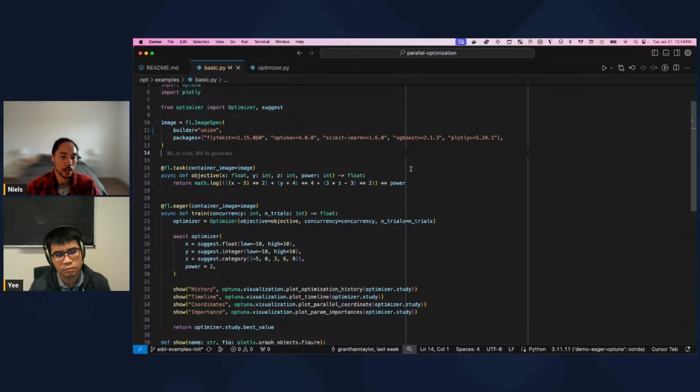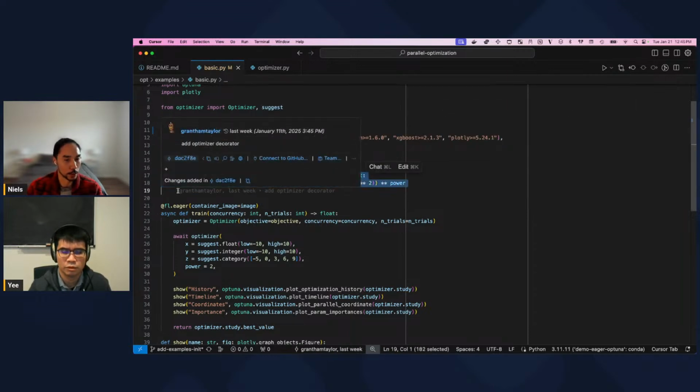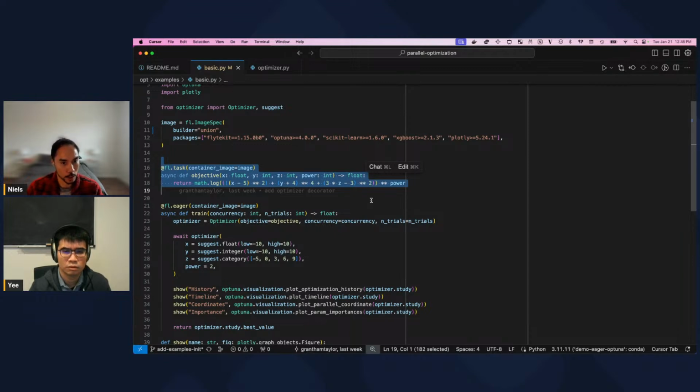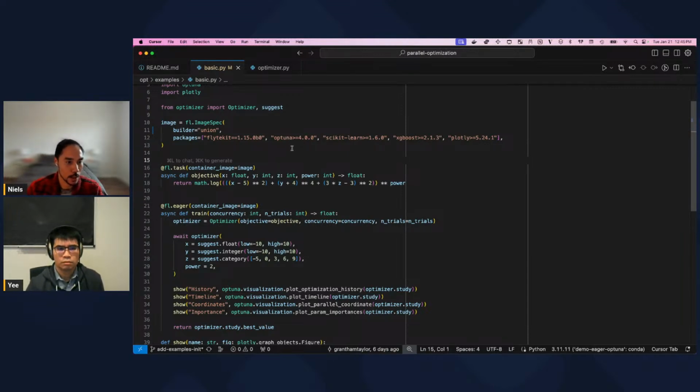This is an example that kicks off a bunch of optimization jobs, a bunch of objective tasks here, based on a very simple mathematical function. But you could think of this as an ML training run that produces some kind of performance metric that you want to optimize for. And you would use something like Optuna as a hyperparameter training framework to do this job. But I want to show you how to actually do this on Flyte with eager. So I'll go back and show you more theoretically how hyperparameter optimization has worked in the past on Flyte, and hopefully we'll be able to circle back and connect the dots.